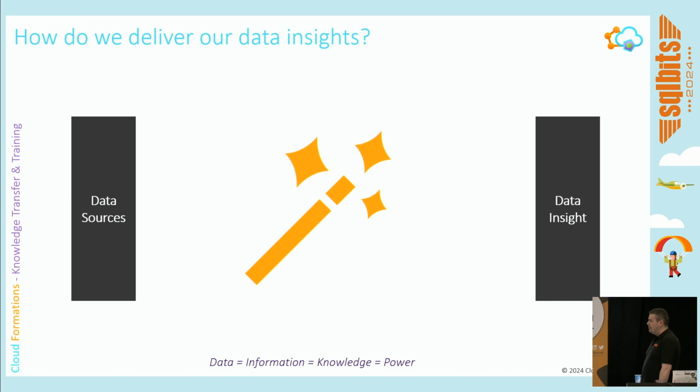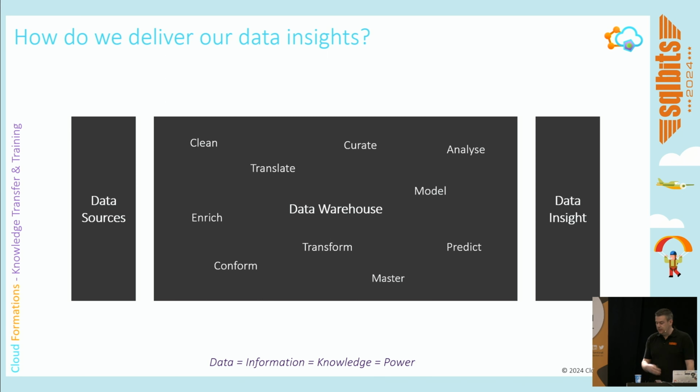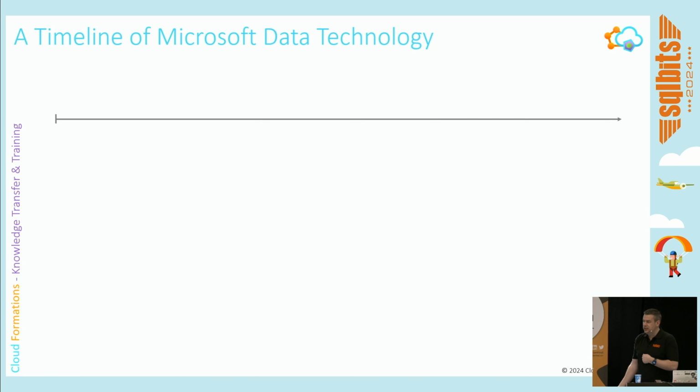But I think the way we get there is we could say, well, we need a data warehouse. We need something in the middle to help us get there. It's not magic. We still need to do something with that data. And of course, what we've come to expect from our data warehouse over the years is that we will clean, we'll curate, we'll model, etc. All of these words and probably many more as well in order to get to that insight. Now, this is fine. And of course, we're starting out here because this session is about that evolution of how we want to get there. So we'll start here. And then we'll draw ourselves a timeline to think about some Microsoft technologies for a moment.